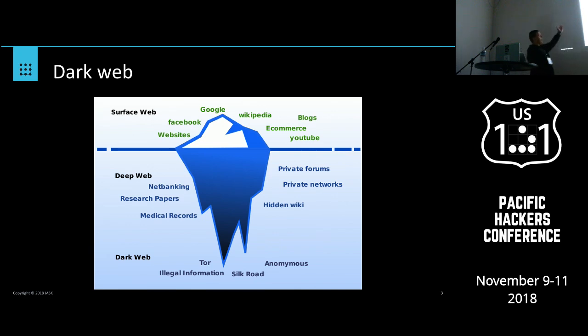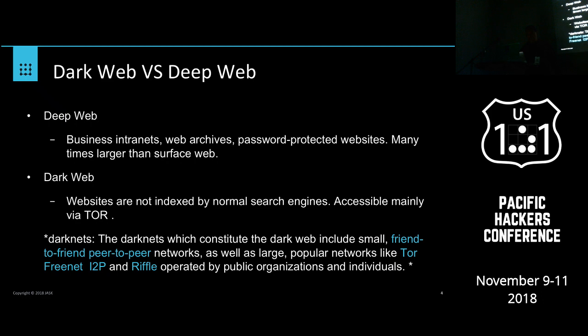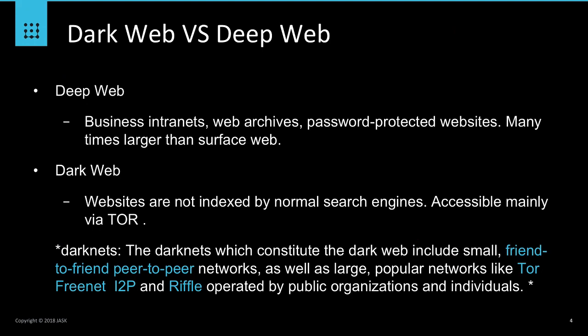So the surface web, obviously we all know, the Google's, the Facebook, the Wikipedia, and then the deep web, which is what's behind the paywall or behind private networks, and then finally the dark web. The dark web is usually accessed by a door, which is the Onion router. A project that was created initially for a good objective, and that was to give oppressed journalists or people a way of bypassing firewalls, bypassing censorship, and communicating or seeing the external world. We will soon realize that unfortunately is not the case.